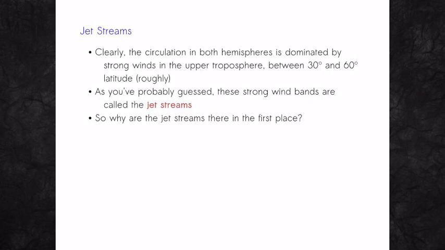So hopefully you've guessed by now that these two dominant currents of wind in the northern and southern hemisphere, blowing around the globe on these latitude circles, are our jet streams. If you're watching the Earth from afar and you average over a long enough time to get rid of the day-to-day noise in the winds, what you find is that by far the biggest mean circulation in the winds on the Earth are the jet streams. These two very strong currents of wind blow from west to east, circling the globe along latitude circles in the upper troposphere.